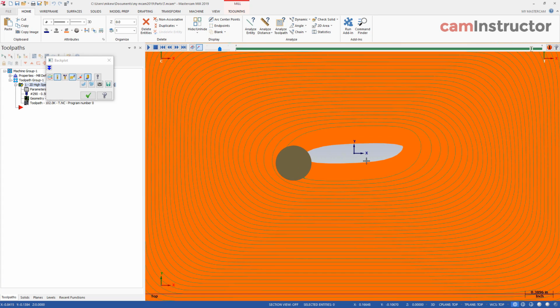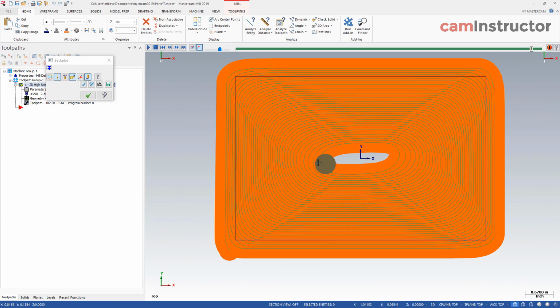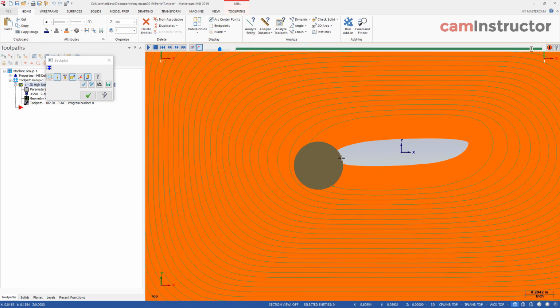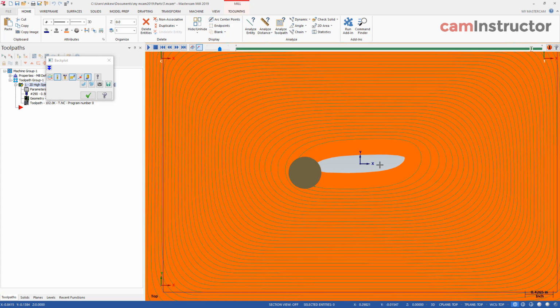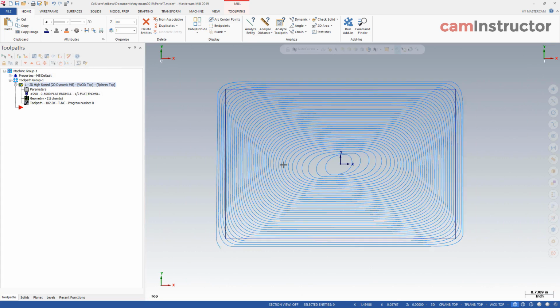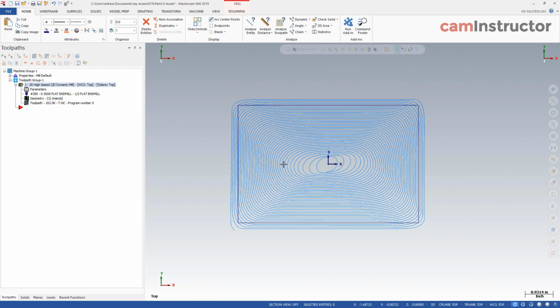Now this is not the best way to really look at this, because you're just kind of saying, well, yeah, but that's just what it looks like from this orange back plot to what's not orange. So is there a better way we can explain this and what's happening? So let's get into this a little bit deeper with what tool engagement is, how it's calculated, and how it differs, not only when you're cutting a part from outside in, but if you're cutting a part from inside out.